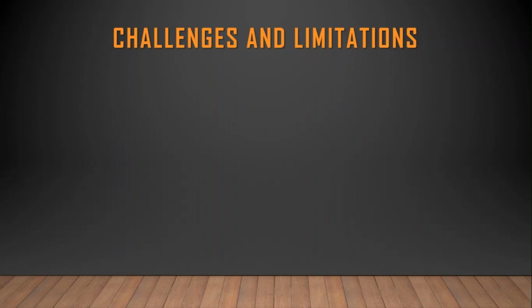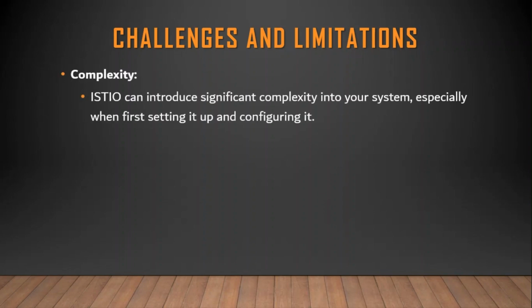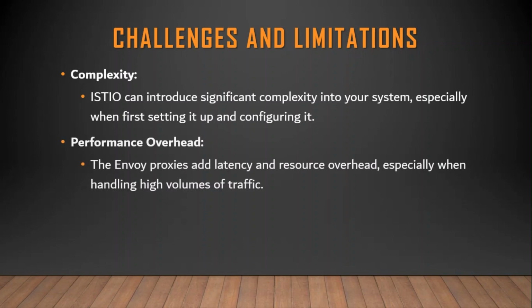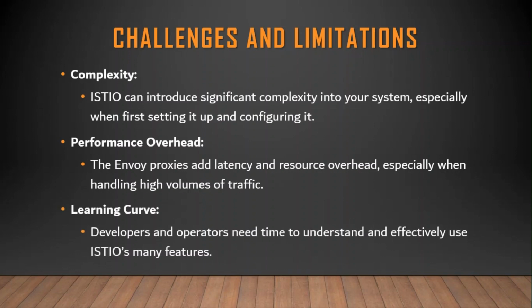But Istio is not without challenges. Its complexity can be overwhelming for teams new to service meshes. The performance overhead introduced by the Envoy proxies can impact systems with high traffic volumes. There is a steep learning curve for understanding and configuring Istio's many features. Despite these challenges, Istio remains one of the most feature-rich service mesh solutions.